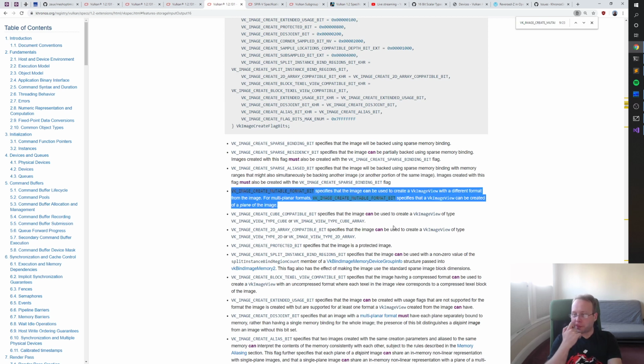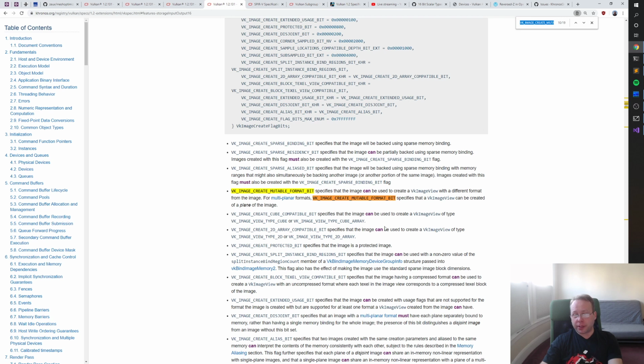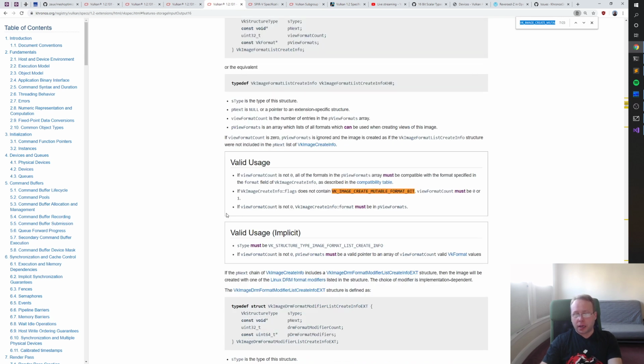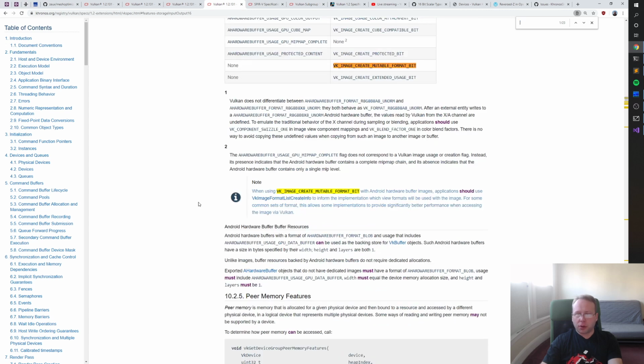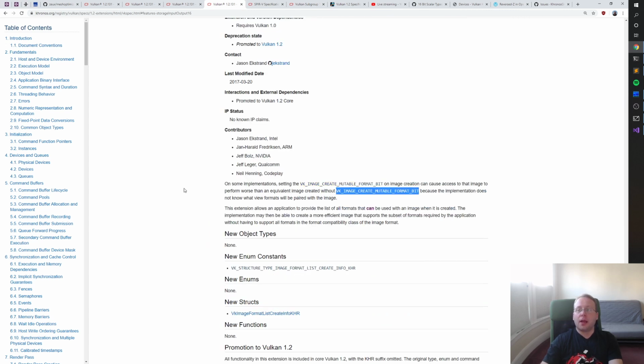So whenever you want to reinterpret the formats, you have to create an image with this format. But the problem is when you say I want to create an image with a mutable format, it's very lax.